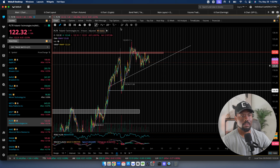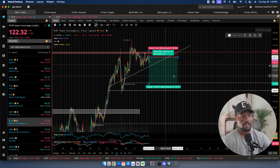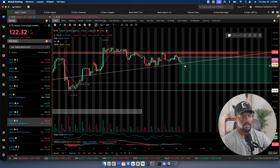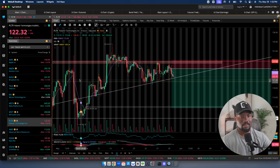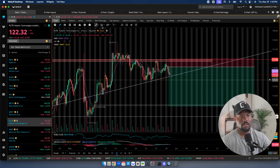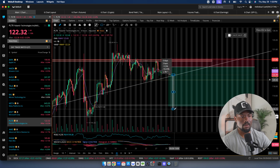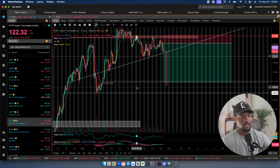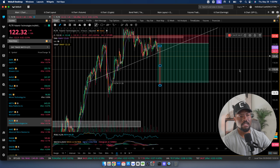Or, since I have a lot of action up here at 127, would I want to try to get a little risk to reward short for that pullback into 110, if that trend breaks? Okay. That trend breaks right here, gets underneath that 120. Because as you can see, every pop on Palantir is getting pretty aggressively shorted. Pop, aggressive short, pop, aggressive short, big pop, fade, fade. Now 120 has got to hold. But if it doesn't hold and the market gives out, then we could have a straight down move, very similar to how this was a straight up move. Okay. So that's the trade I'm looking at on Palantir.